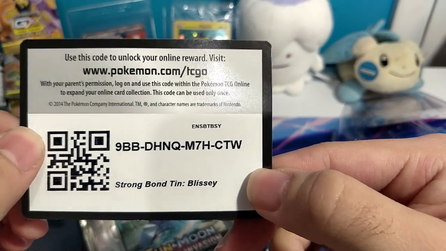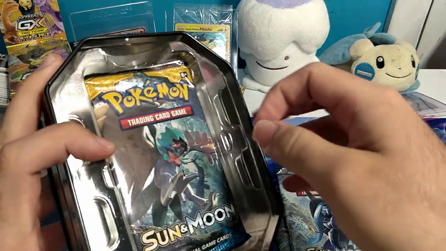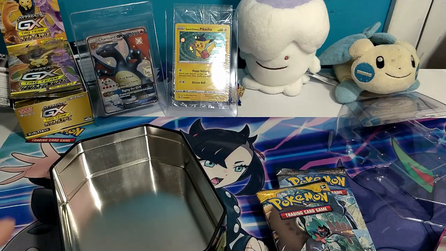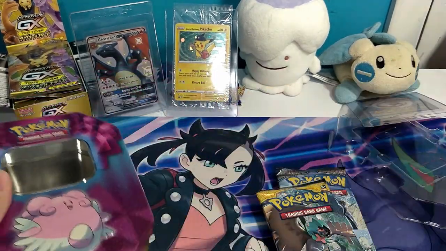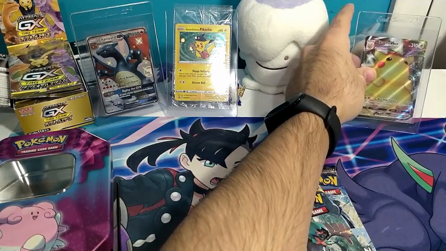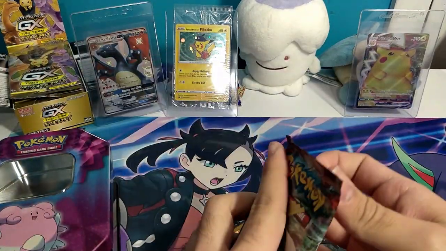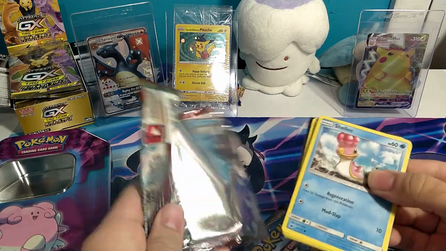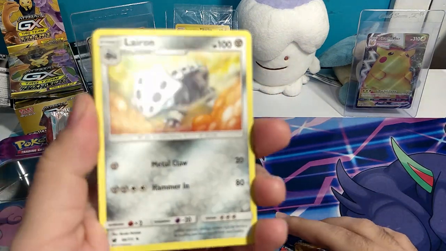We have the code card, Strong Bond tin. That's what it's called. That's very interesting. So I can already see we've got a Crimson Invasion, a Sun and Moon Burning Shadows, and a Sun and Moon base set. And that's it. Interesting. All right, so we've got a lot of Sun and Moon. It is three normal TCG packs. Let's start out with Crimson Invasion first. Here's the code card. Let's do 1, 2, 3 to the front, I think, for Sun and Moon. I forget the card trick, but let's get started.